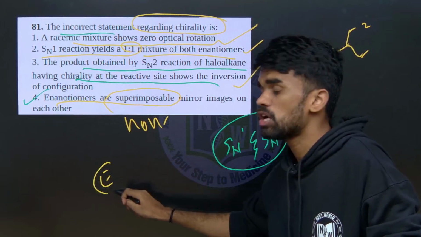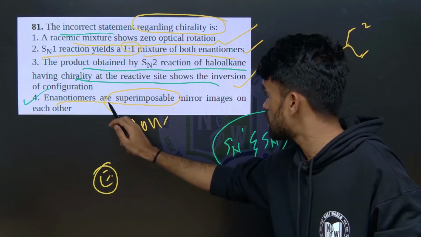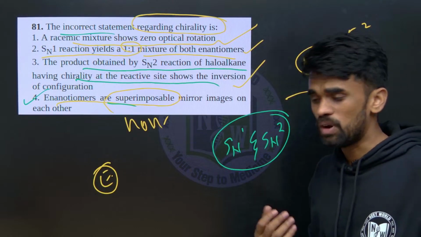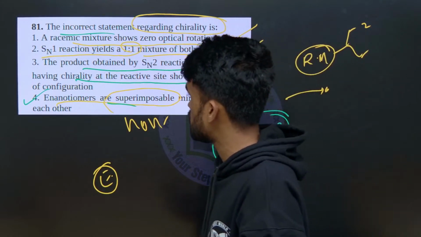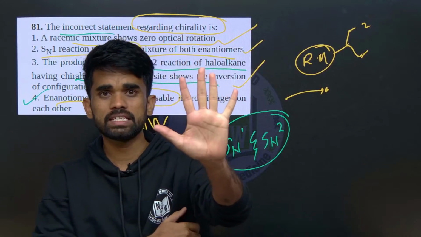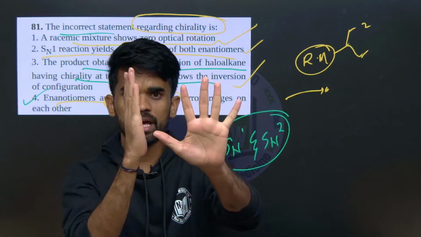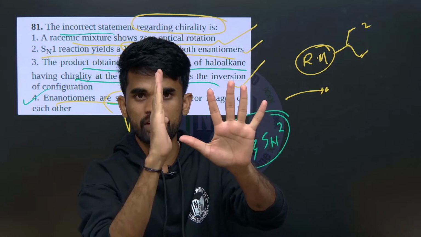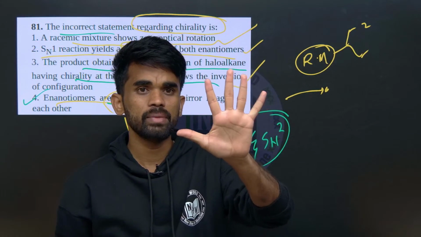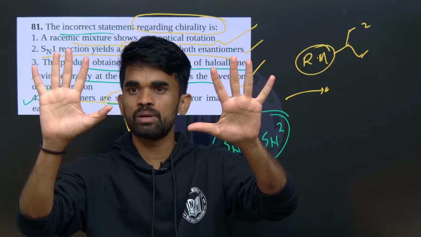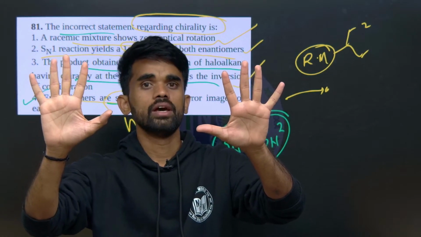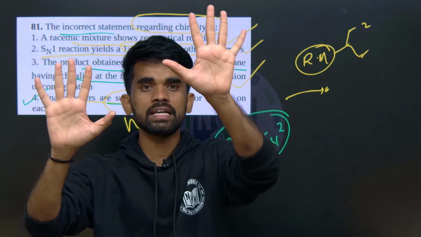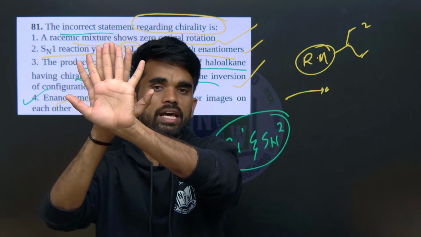Enantiomers are non-superimposable mirror images, but they are saying just superimposable. They are not superimposable. See, what do we mean by superimposable, non-superimposable? For example, this is a molecule. Here I am placing one mirror. So let us imagine here we have a mirror. The mirror image of this molecule will be like this, right? Now bring this molecule and place it on its mirror image like this.